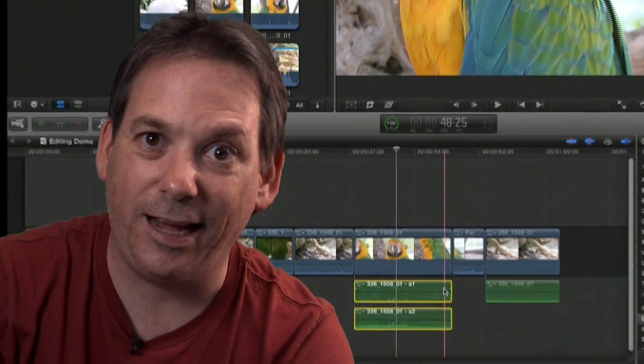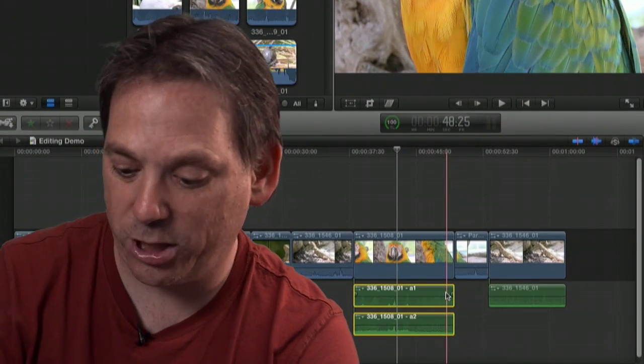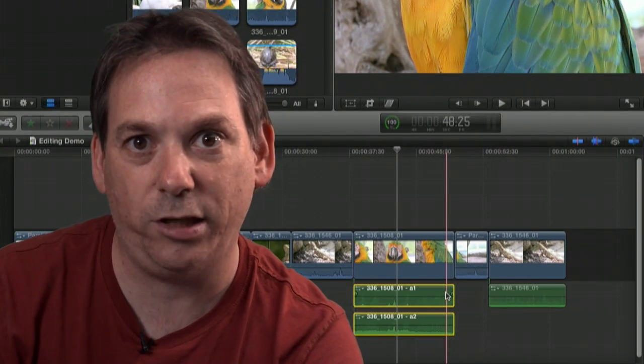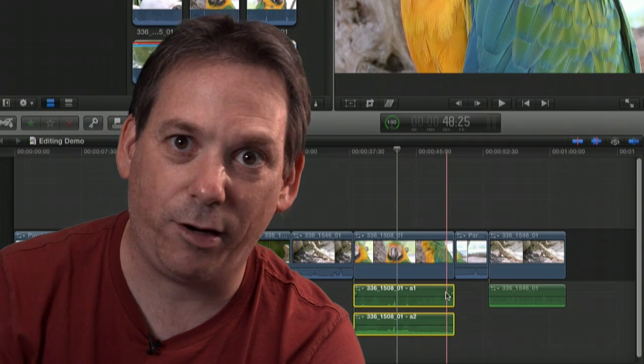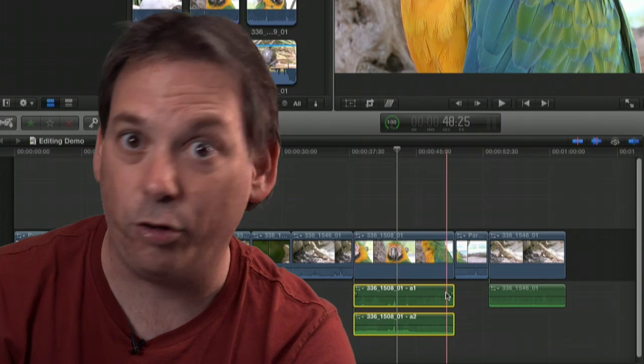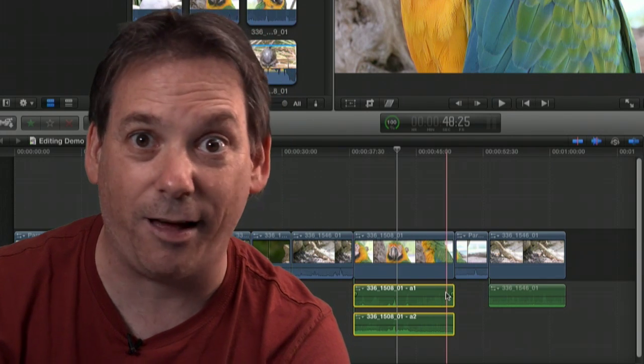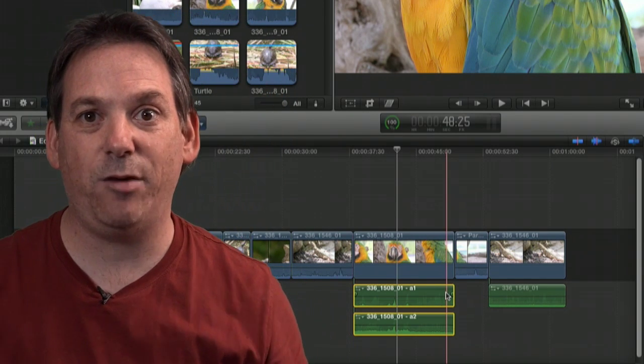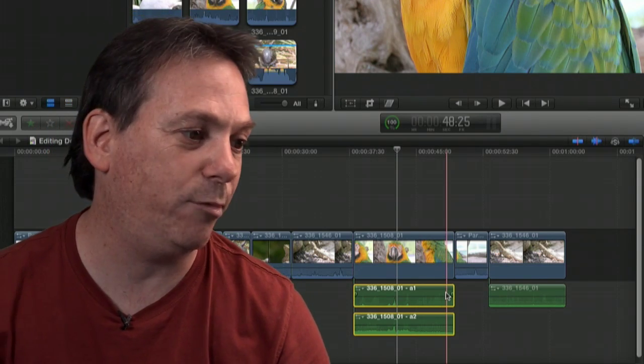So when you're editing, obviously it's always about picture and audio, and whether the picture and audio is edited together or separately, or whether you edit audio on its own, or video on its own, or audio and video together. Anyone that's done a lot of editing will be well familiar with that. That's what you've got to be able to do.